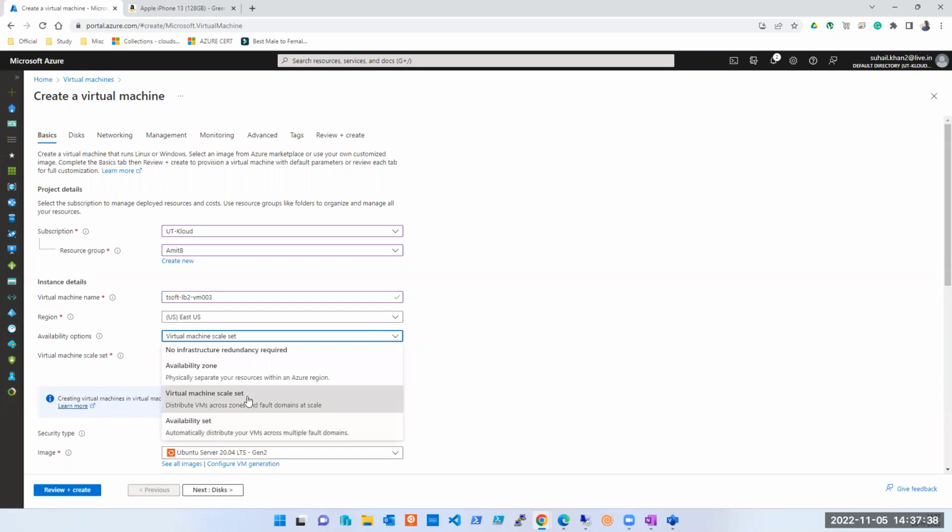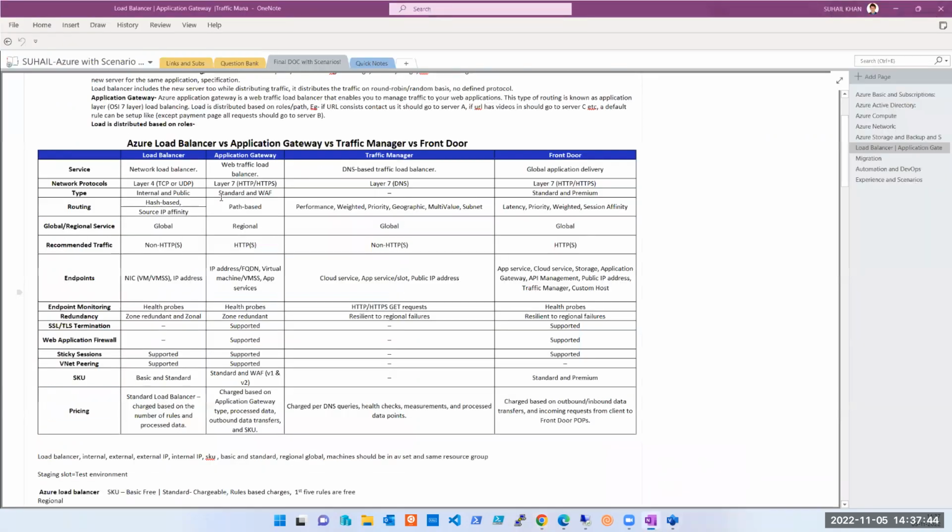We have to do this virtual machine scale set also, guys. This all will come under load balancer. We are still reading load balancer, and this is the only topic we are going to do in detail. App Gateway, Traffic Manager, and Front Door, only one practical. I'll show it very quickly, and we are not going in detail. This is important, widely used. And see, it depends on you guys in an interview how you explain it.